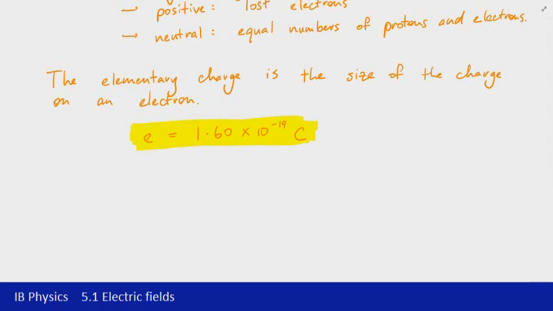Note there that I've highlighted that. That is in the data booklet. It's one of the constants that you need to be aware of. You should also be aware that the charge on an electron, so note I'm writing q with a subscript e for electron, that's the negative value. So it's negative 1.60 by 10 to the negative 19. So the elementary charge itself is just that quantity, 1.60 by 10 to the negative 19. The charge on an electron is negative 1.60.